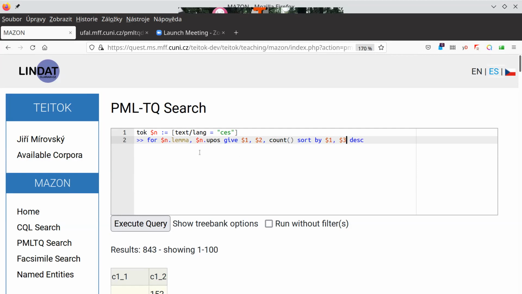What I hope to achieve here is to find which lemmas appear in the data with more than one part of speech. Again, it may be an error or it may be some homonymy in the lemmas.